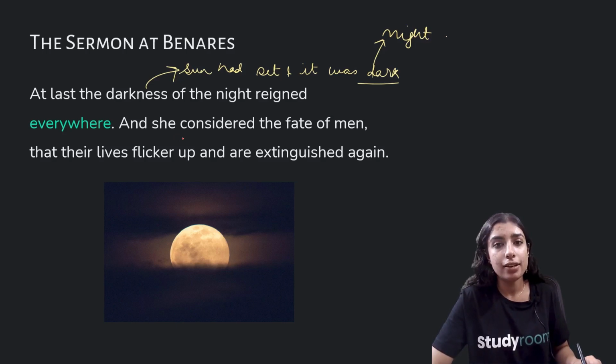So, in the previous slide, we realized that she was disappointed because she hardly found a house where there was even a single person who had not died. She sat there looking at the street lights flickering time and again. Upon seeing the flickering lights, she realized a certain fact of life: that the lives of people, humans, and men flicker up and down again and again and are extinguished from time to time. Just how street lights can switch on and off, so are the lives of us humans, which can flicker up and then again get extinguished.